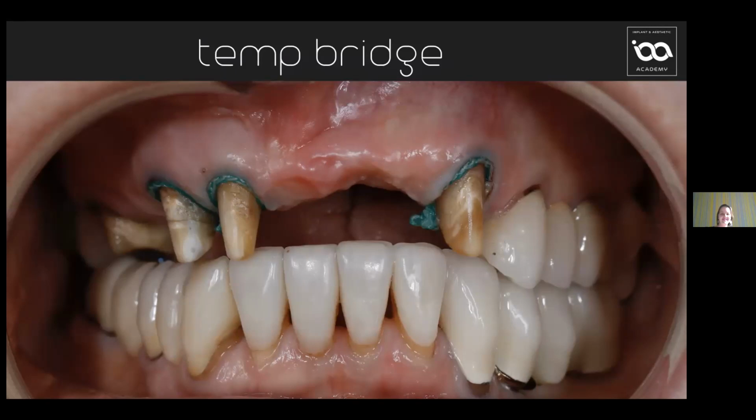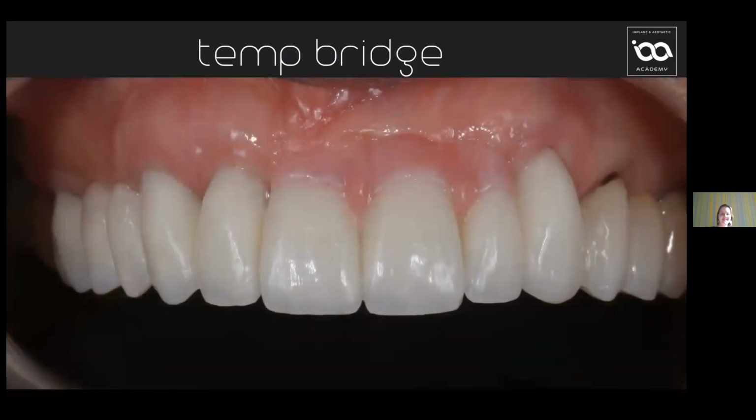Retraction, first vertical, these are for the temps. And we made PMMA temps, which she was going to wear while the soft tissue stabilized. So you can see the beautiful aesthetics that we get. Again, thank you so much to Shane. I want to now let the soft tissue stabilize and thicken around these vertical preparations. And we left her for, I think it was 2 months, 3 months.